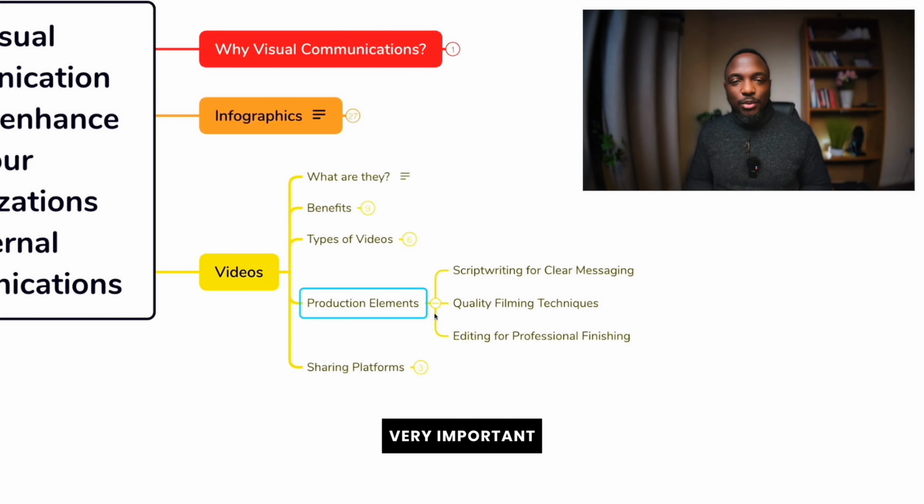And of course, very important, try to make sure that you're editing a video. Editing is so important, and that's why even if you're shooting a video with your Instagram app or TikTok app or Facebook, there are editing features that are there, because everybody knows how important it is for you to edit your video. There are parts you want to cut out. Even this video I'm making right now, there are parts I'm going to cut out because it's not a live video. So there are parts I'll cut out, there are parts I'll leave in, and so on and so forth. So very important for you to make sure that you edit your video to give it a professional touch.